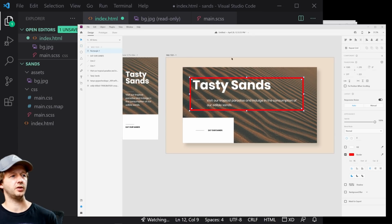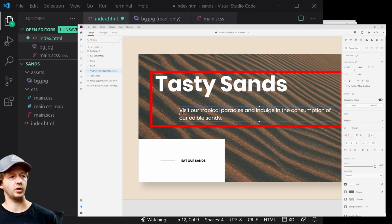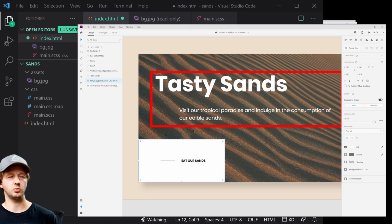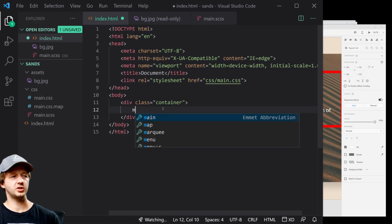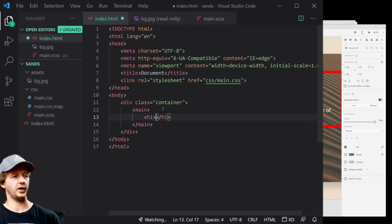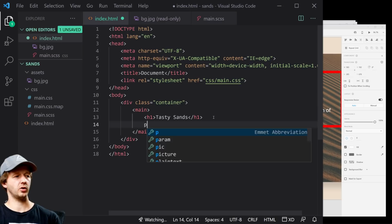Okay, so there's going to be a parent element of these two elements right here. And then this is going to be its own element as well. So we have two elements that are inside. So for the type portion, for the headline and subheadline, I'll just call this, we'll use a main element. That's fine. And then we'll have our H1, Tasty Sands. And then also a paragraph.